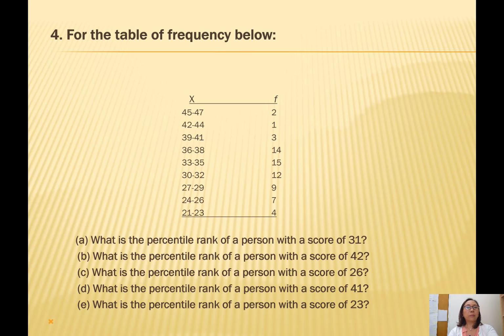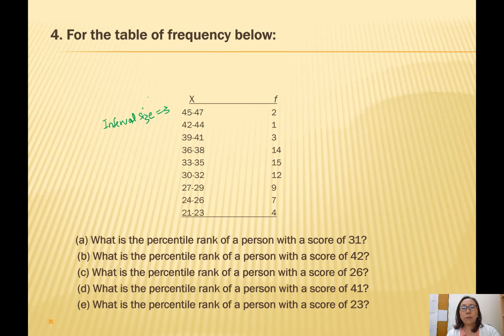And lastly, question 4 is the table of frequencies below. We want to practice calculating the percentile rank for these various scores. In order to do this calculation, the first thing we notice is that there's, again, a range of scores here. So let's look at 45 to 47. What would be the interval size here? We could count with our hand: 45, that would be 1, 46, and 47. So 3 numbers are represented here, and that would be the same for each interval. In fact, this is how the data was organized, with 3 numbers representing each interval. So the interval size there is 3.